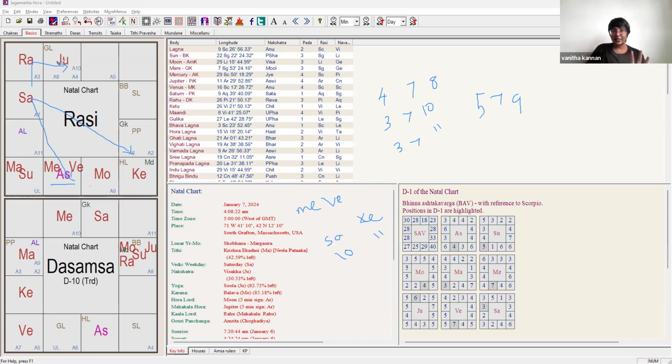Then the Rahu: this is the 11th one, this is the 3rd one, this is the 7th one. So Rahu is not aspecting Lagna. Jupiter we saw 5, 7, 9. That is also not aspecting Lagna. Then we move on to the Ketu. Ketu was aspecting the 11th. This much clear? So there are 2 grahas aspecting the Lagna.